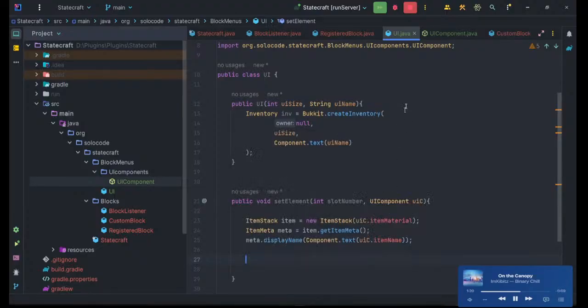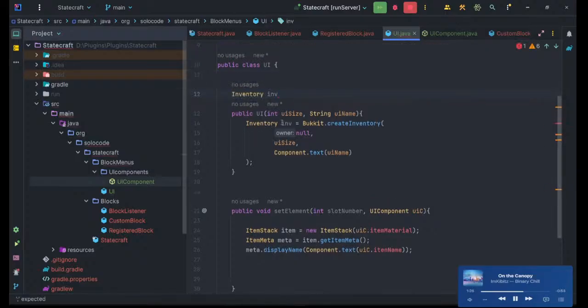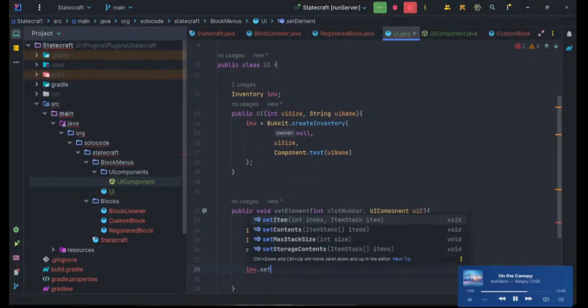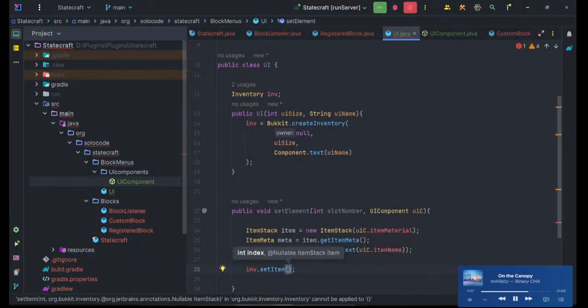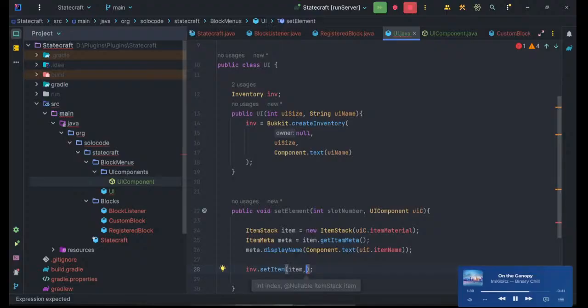Oh wait, this is problematic because I need to make the inventory public, or public scope. And then we do inf dot set item, and then we do item, and then slot number.